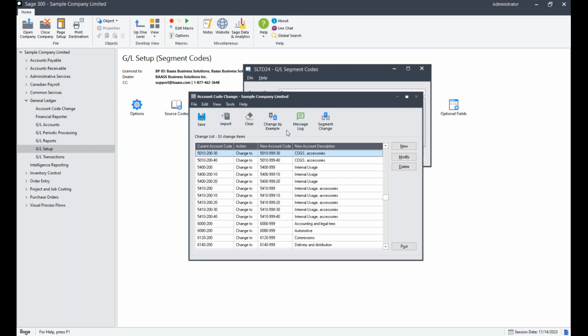Just really make sure you understand that you can save these changes, review them, queue them up. But when it comes to posting the changes, you do need to have everyone out of the system. You do need to have a window of time depending on the size of your data. It could be 15 minutes, it could be a few hours, right? Depending on how much history you have on file that has to change and how many changes you're making. Okay, so you do want to plan that part accordingly. Make sure you have a good backup before you do it, and then let the system sort of plug away at the end of a day or on a weekend or something.